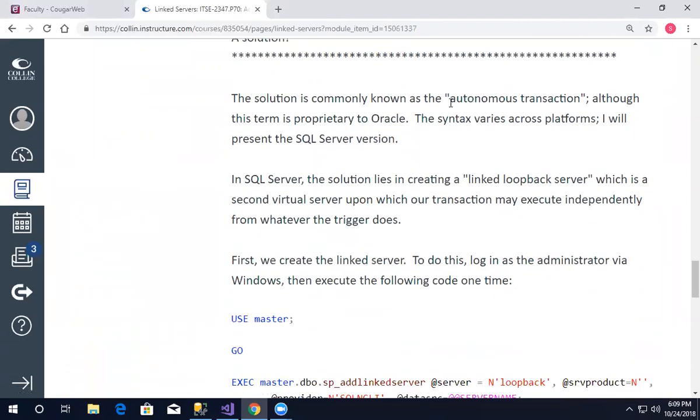The solution, if you're in Oracle, it's called an autonomous transaction. In SQL Server, it amounts to the same thing. It's called a linked server. What it is, it's a virtual server, or it's a transaction that happens beside our server. So it goes someplace else. We send it over to another server. That server takes care of the writing of it. So it writes whether we throw an error or not. After we send it over, we can throw an error. And all we have to do is the following code.